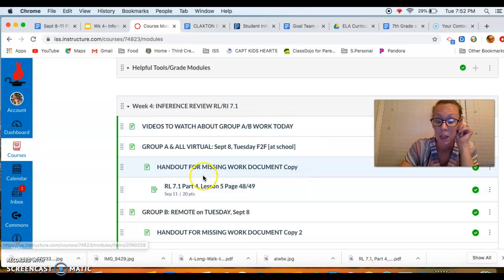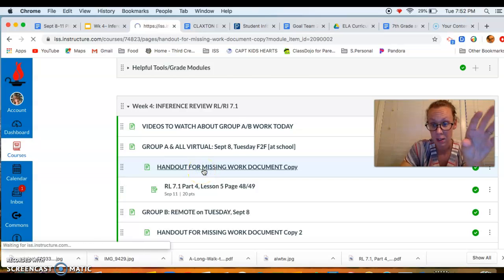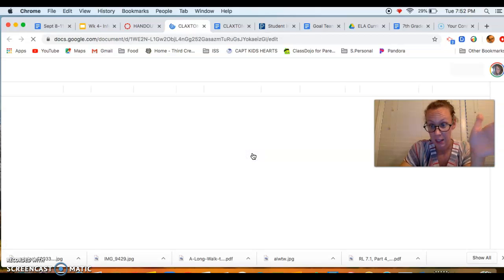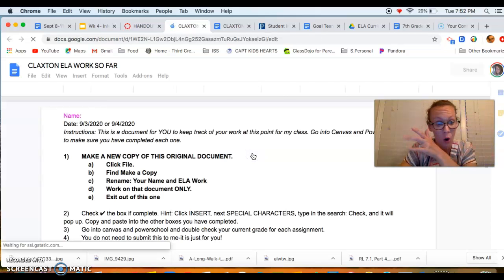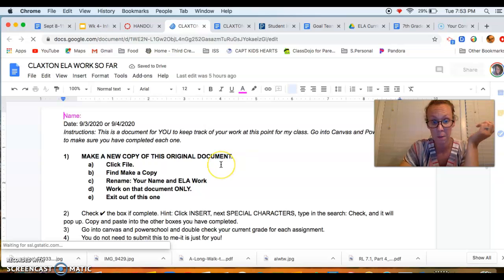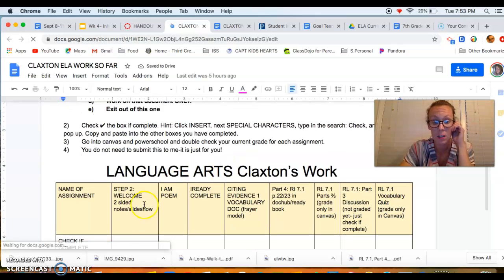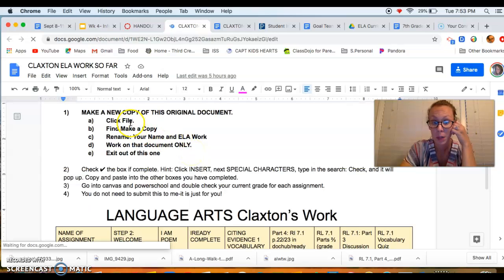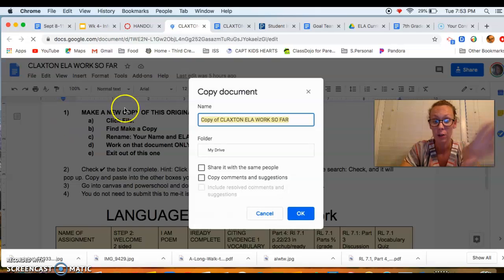But for the handout for missing work document, that's where the document is. You open it. Again, it's an assignments for all what we've done up until this point, and you go ahead and you make your own copy. So click File, make a copy, and follow the rest of the instructions.